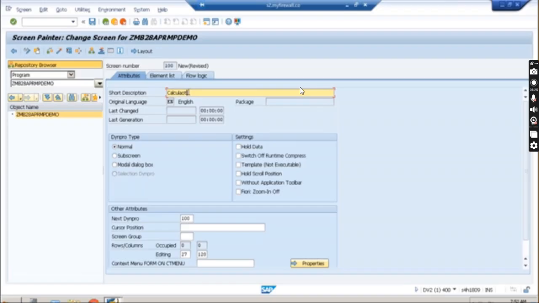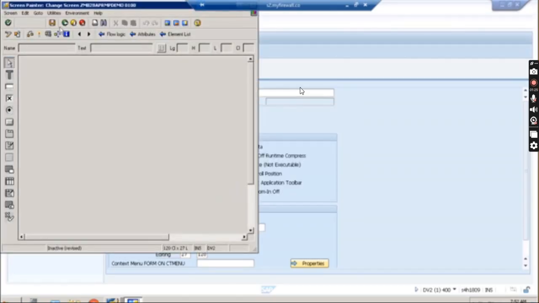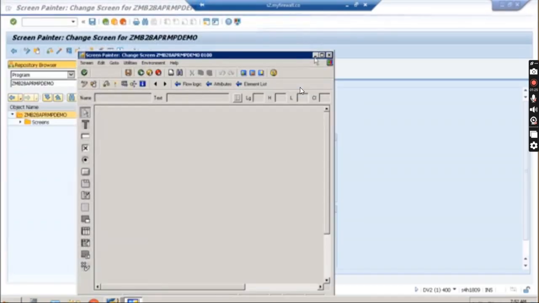Any valid description can be given. Press enter, just save it. Go to this layout, click on this layout, and go here.